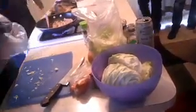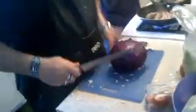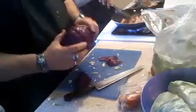Red cabbage is, for all intents and purposes, the same thing as green cabbage. Cabbage is cabbage, but it's red. So it adds a little bit of color to what you're cooking. You can do the same thing with a red cabbage and just peel it to get all the leafy stuff off. And then you want to open it up.